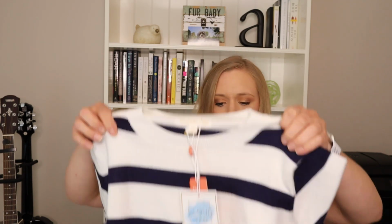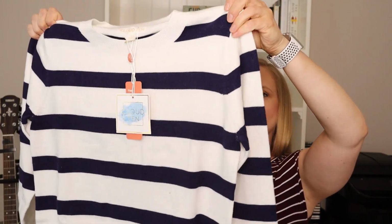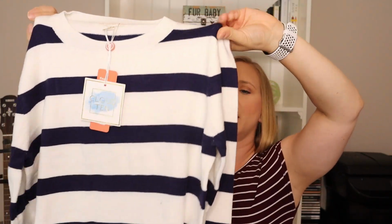Next thing we have, a sweater. So this is cute. This is really soft actually. Obviously it's not something that I would wear right now. Maybe on like a very chilly night it would be cute. But it's white and navy. I like that.